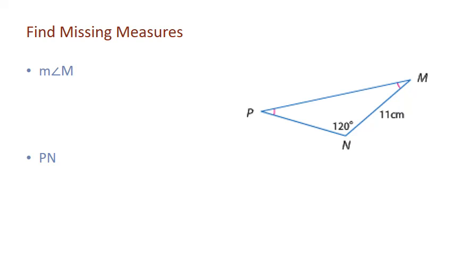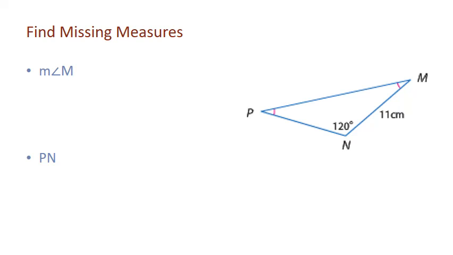Well, we've been looking at isosceles and equilateral triangles, and now we're going to be looking at finding some missing measures and missing values based upon the theorems of isosceles triangles and its corollaries, equilateral triangles. And so let's look at this triangle that we have here on the right.